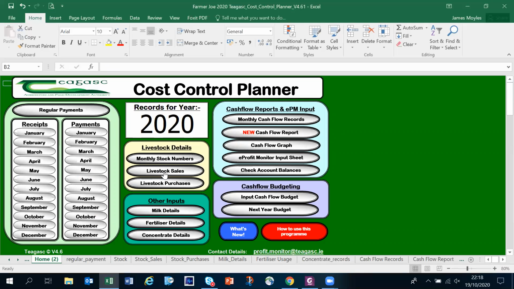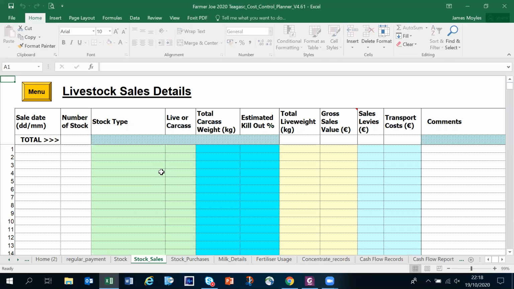What you will have to always click on is livestock sales, and possibly not so much purchases, but most dairy farmers have some level of livestock sales. So again, there's a lot of headings here. A lot of them aren't going to be needed at all. We only need to focus on a few important areas. So if we go maybe to the early part of the year, we might say the 1st of March, so 01, 03, hit return. The rest of the date populates for you.